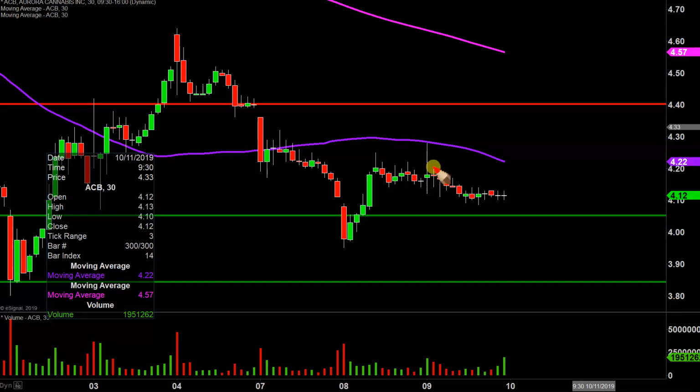You can see during the first 30 minutes of the day, nice surge to the upside, and then surprise, surprise, literally got rejected right at that purple line. So those are the things that always make me chuckle when people are like, oh, charts don't work, charts are a scam. What a coincidence then.